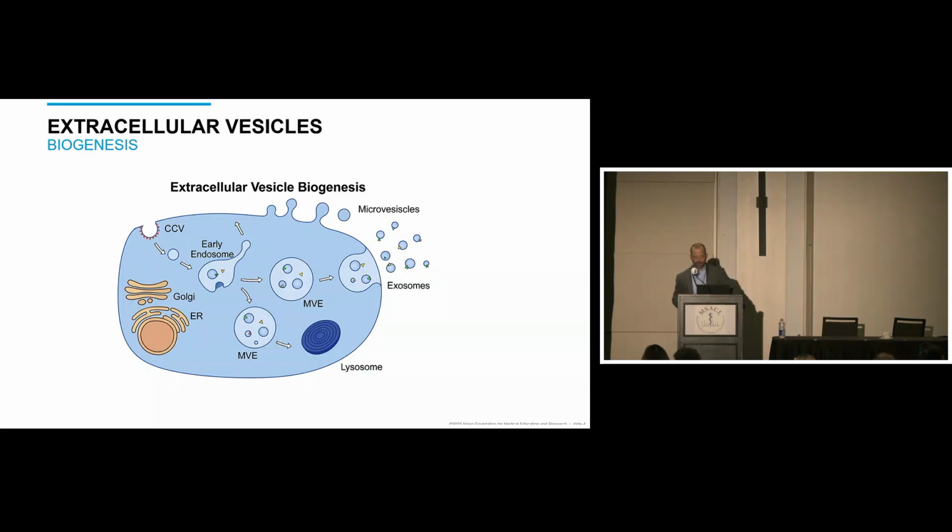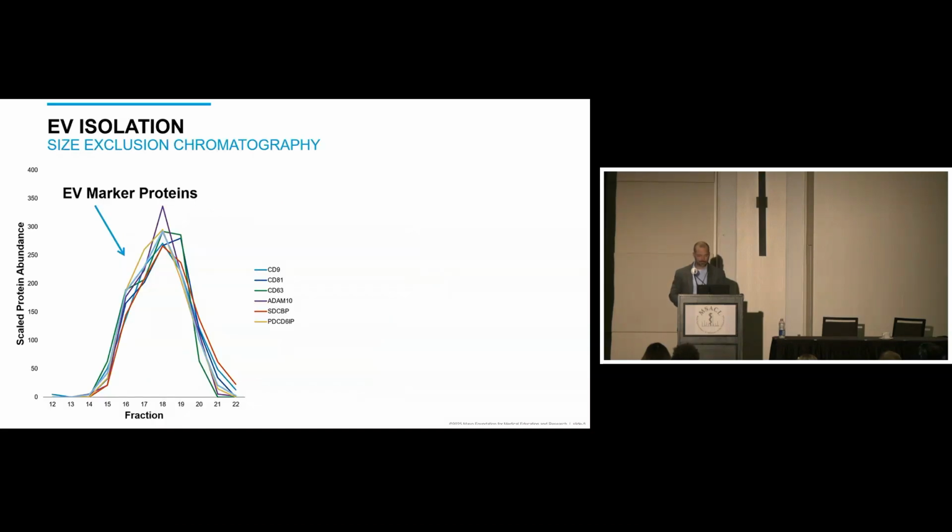Microvesicles are distinct from exosomes because they bleb directly from the plasma membrane, and they're typically distinguished by size. Exosomes are thought to exist in the range of 20 to 120 nanometers in diameter, whereas microvesicles can be much larger, but there is some overlap. So we typically refer to them as small EVs or large EVs, where small EVs are enriched for the exosomal population and large EVs are enriched for microvesicles or potentially apoptotic bodies.